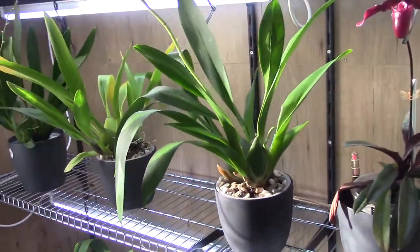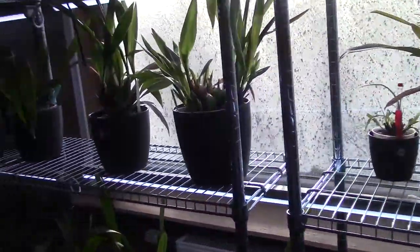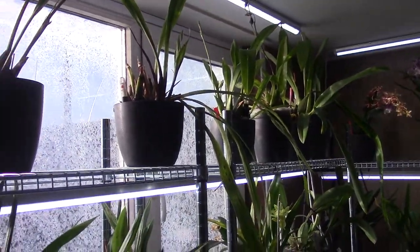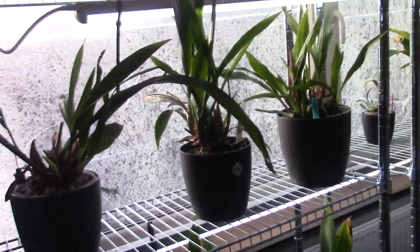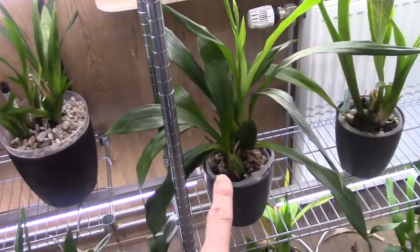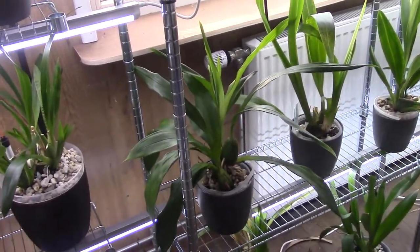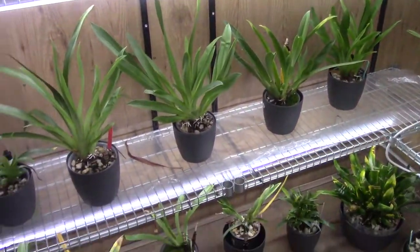It's a bit strong for a backlight I think, but you can see the beautiful light hitting the plants and leaves - and also some grow light, so they're getting quite an amount of light today. That's beautiful. And my Cycnodes - I will not go into them too much because we have a Cycno care collab or revisit going on. This one is the one that I did repot not that long ago, that brutal repot. But it makes at least a beautiful, healthy spike. I will have a closer look on the channel soon, probably at the end of January.